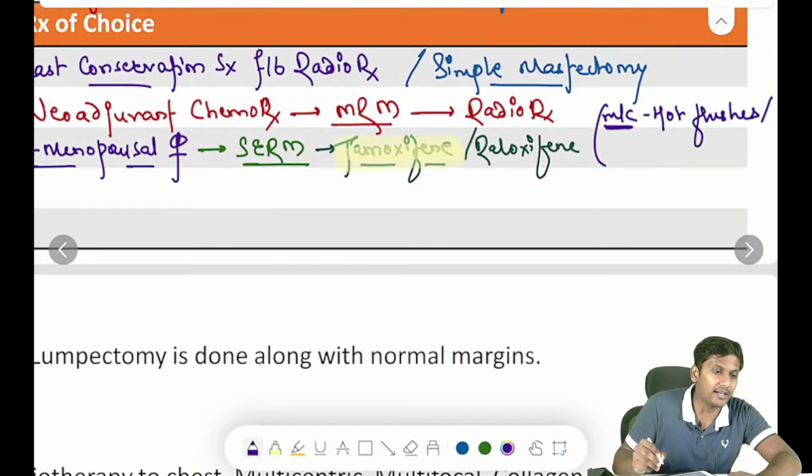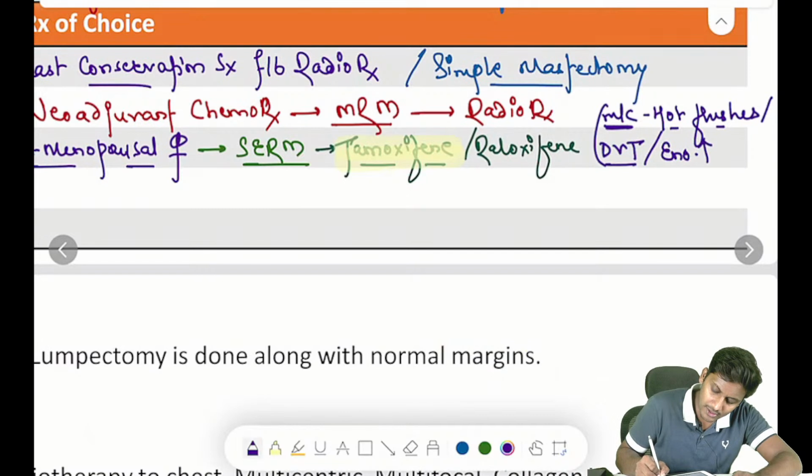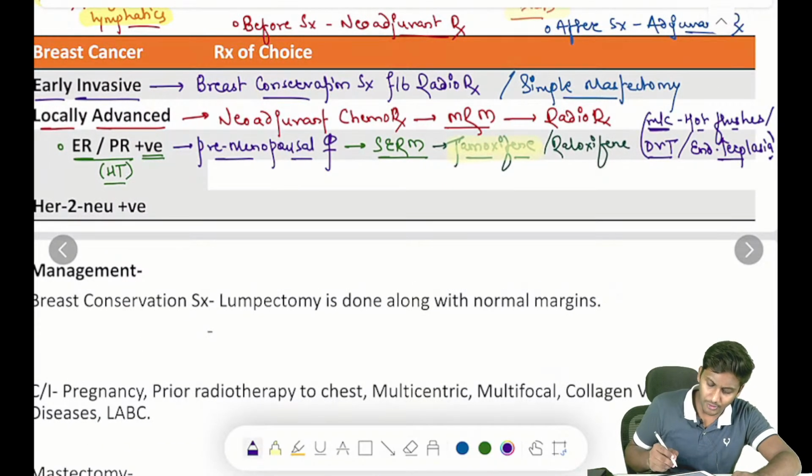The other risk is that it will be an agonist on the blood also. What does estrogen do in the blood? It causes thromboembolism. Therefore, tamoxifen will also cause thromboembolism and increase the risk of deep venous thrombosis in the patient. So it can even cause DVT. And lastly, remember it will increase the risk of endometrial cancer by causing endometrial hyperplasia, which will further increase the risk of endometrial cancer. No problem, children. That is the important thing.